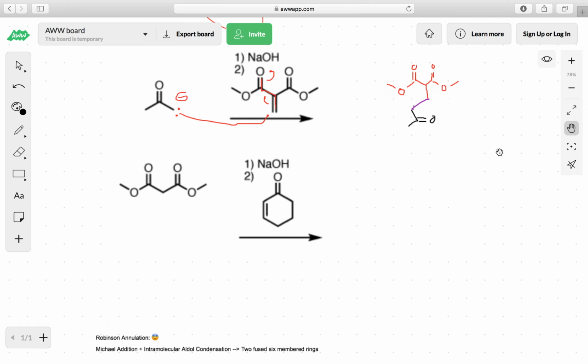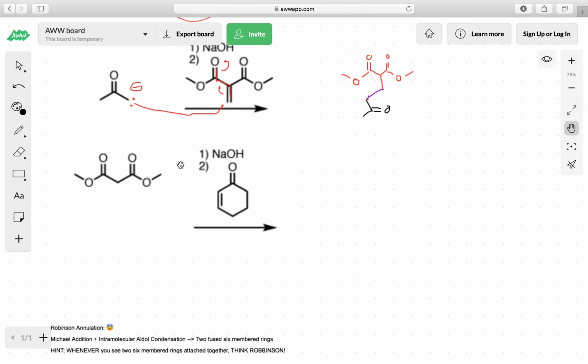And let's use that same methodology here. But now here, the interesting thing is, although these two look similar, here it was an electrophile because it's an enone. Here, this is going to act as a nucleophile. Our NaOH is going to deprotonate this at the alpha carbon to create a carbanion. And that's going to attack 1,4 on this enone, push up this pi bond, and push up this pi bond. And let's see what we get.